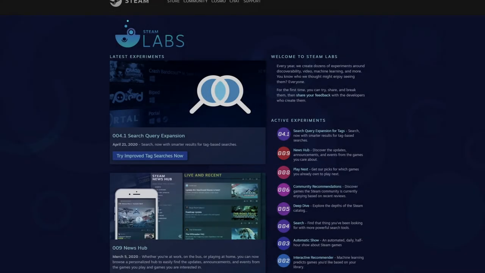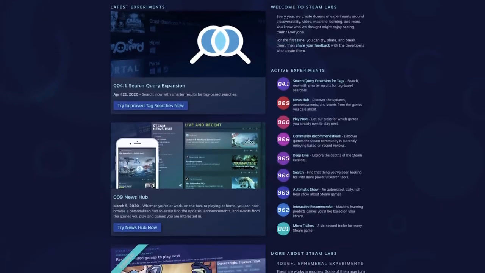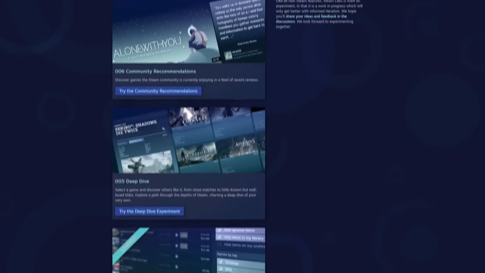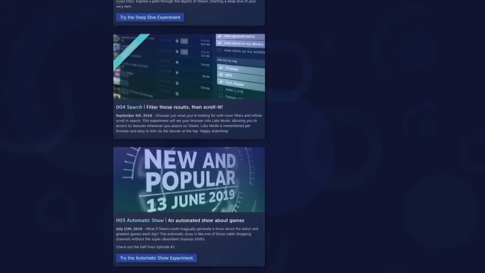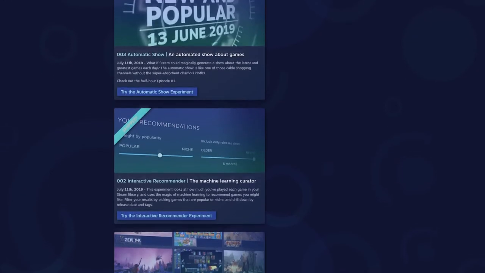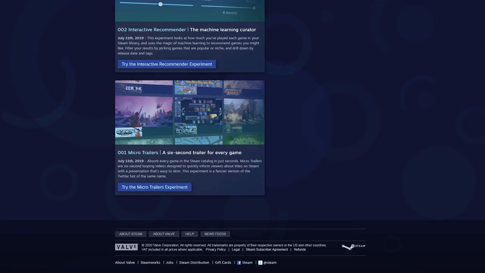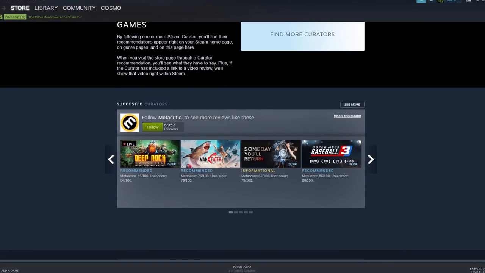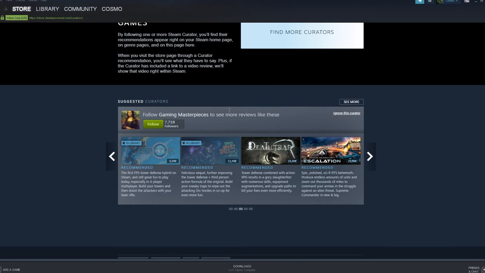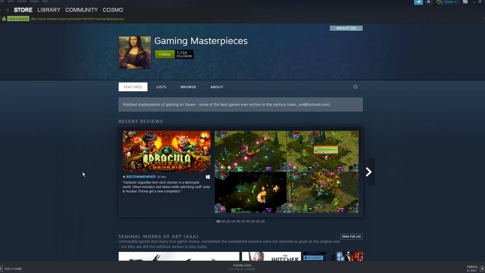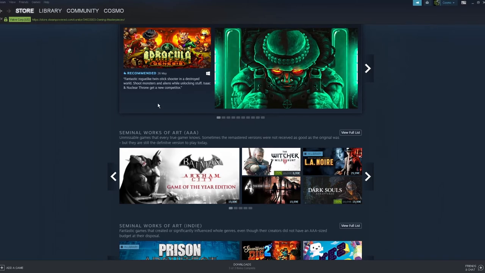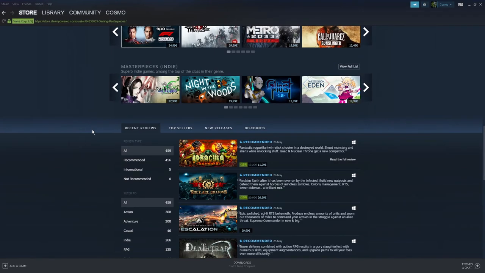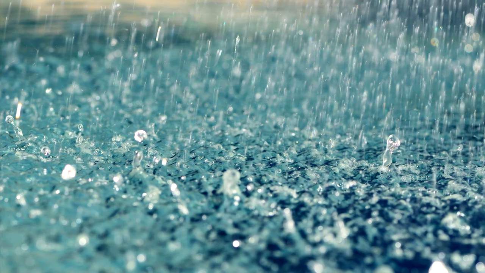This new feature builds upon a lot of similar, but not the same, features for recommending games to players on the platform, like the discovery queue, which is pretty well entrenched by this point, and should be considered the precursor of the current interactive recommender system. It was based on recommending products more generally and less targeted on you as a person and your patterns. On the other end of the spectrum, we have curators and the curated lists made by them, which allows influential users and organizations to create custom lists of games that they can recommend to people to play. Put next to Deep Dive and the Play Next shelf, the core of the matter is that Steam is really trying to put more games in front of you, to play, but specifically to buy. And water is wet, right?